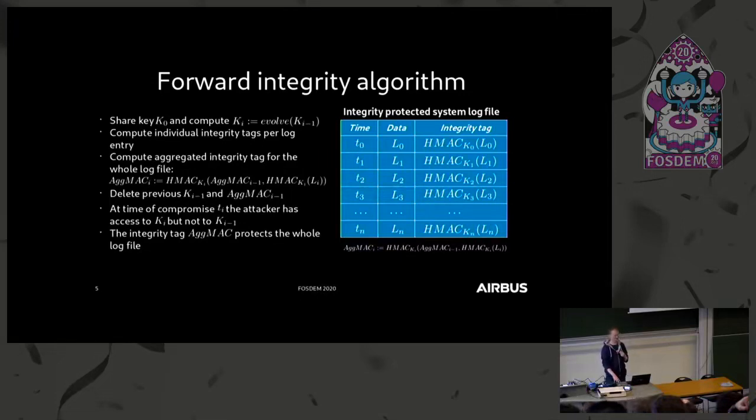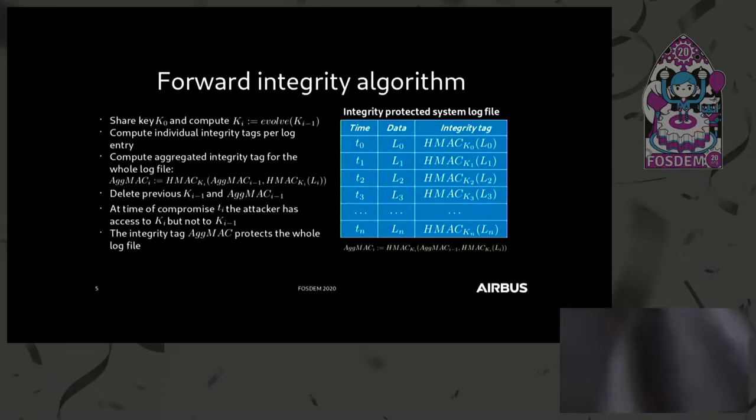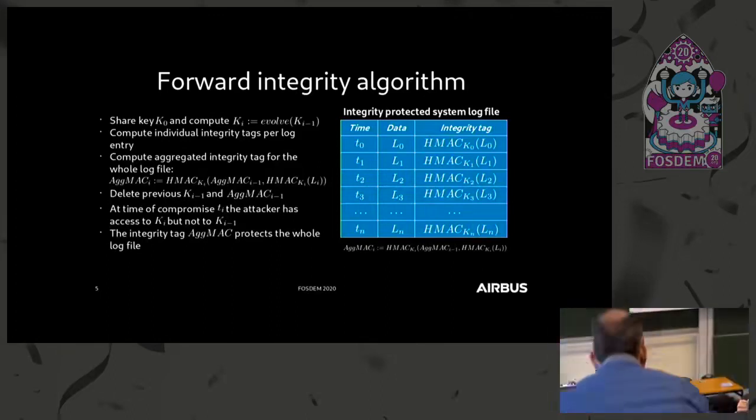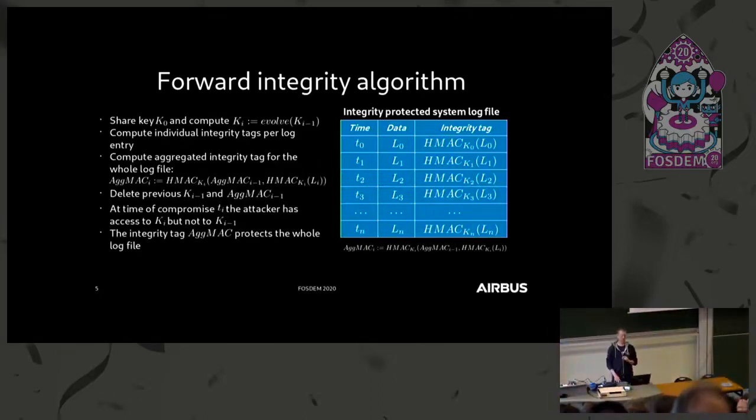So the basic idea is this. At each instance of time where you write a log entry, together with that log entry, you write an HMAC, a hashed MAC for that particular log entry. That MAC protects the log entry. So that means that you encrypt the log entry and you hash it, and you write both to the log record. Now you can say, okay, if we do this for each and every log entry, do we always use the same key? Because then we wouldn't have forward integrity. And in our example, of course, we don't do that.